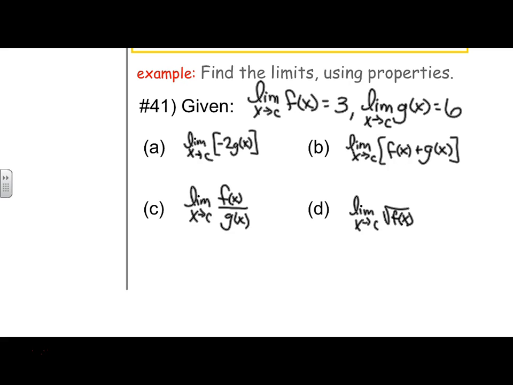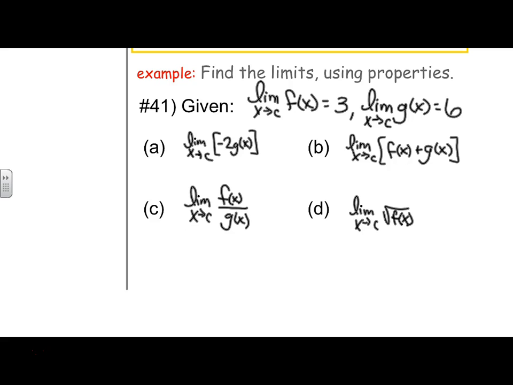Basically, the properties tell us if we don't know a function, if we don't know its graph, but we do know a limit value of separate functions, we can use those limits as long as x is approaching the same constant. We can use those limits in different combinations or different operations with the functions. Technically, we probably need to talk about continuity and stuff like that. We're not going to get super picky. We're just going to say, if we know the limits, even though we don't know the equations, even though we don't know the functions, I do want you writing this down.